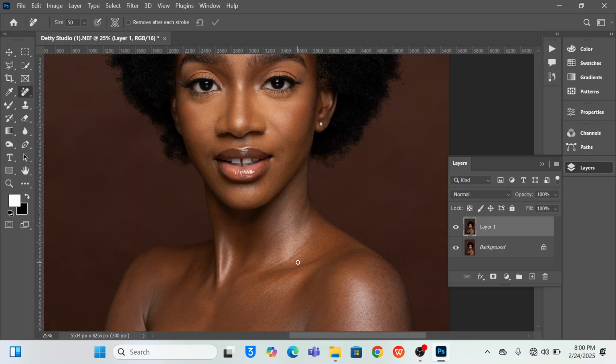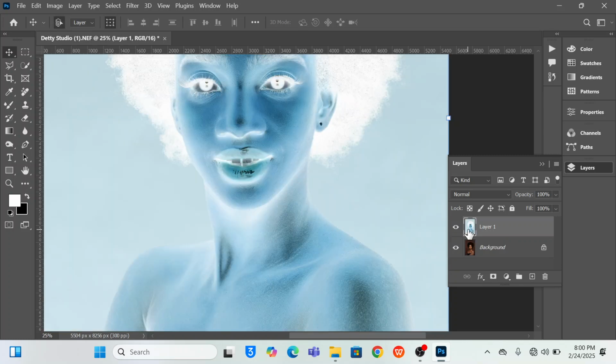So all the blemishes are gone. Like I said earlier, another tip for identifying your blemishes is to invert your picture.